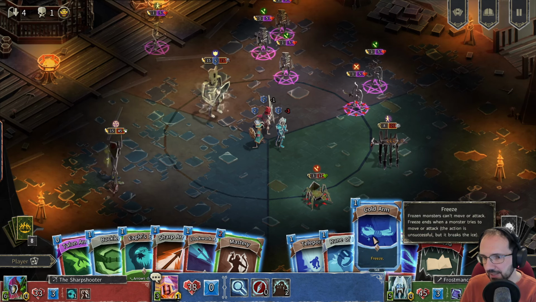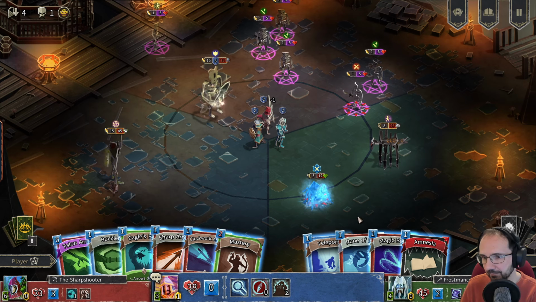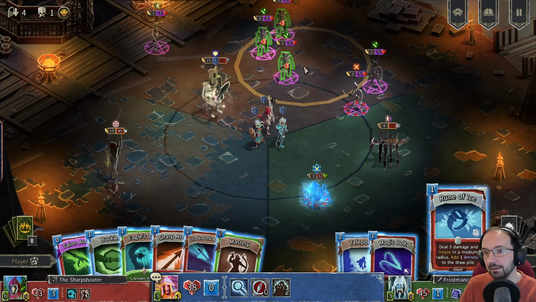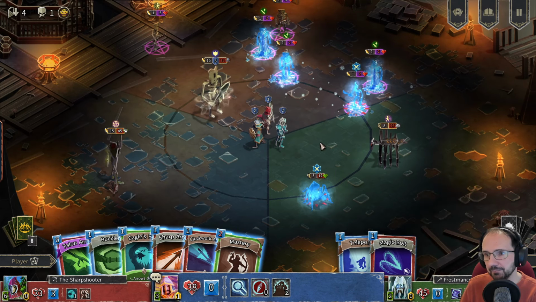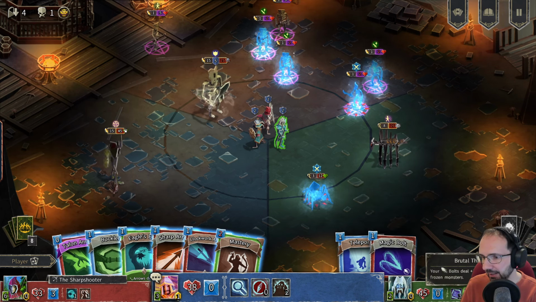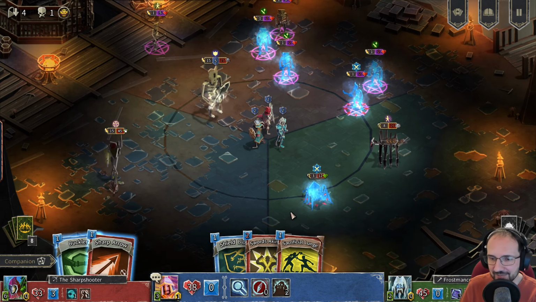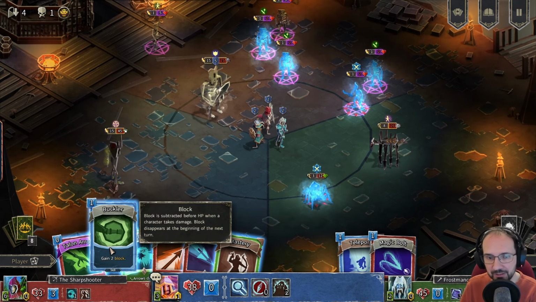We could just freeze him. Just freeze you. Get rid of that. And then try and get as many of these in one as we can. Are our magic bolts still doing yes, extra damage to frozen... oh, we're out of mana. Okay, that doesn't matter. We're out of mana here, so we just got 3 mana for the sharpshooter left.